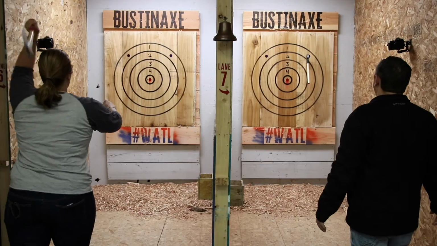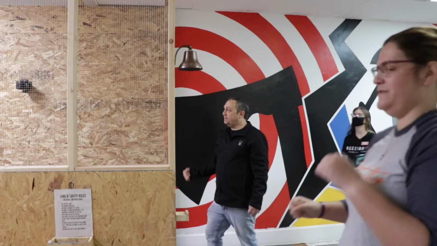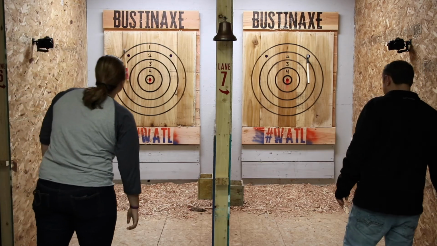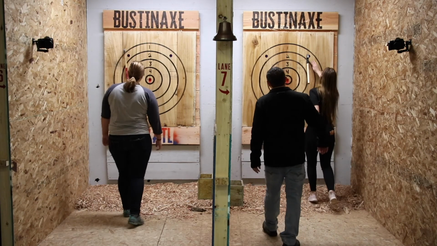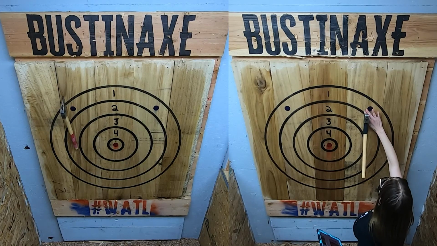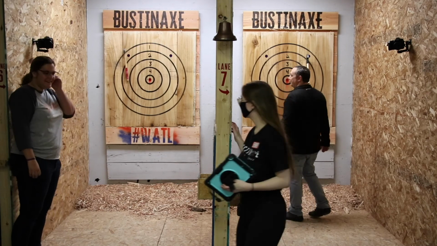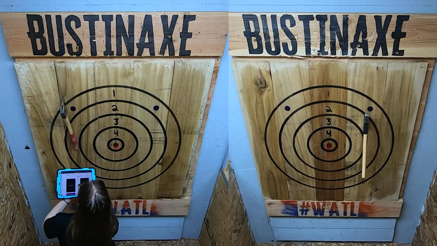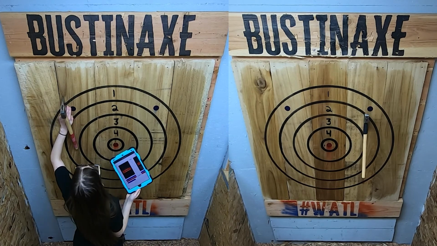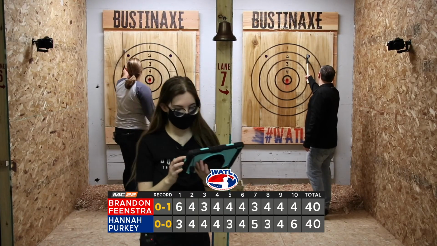What a throw there from Feenstra, and a great throw from Perkey as well. This one's probably going to need a closer look. It looks like Feenstra's closer. Yeah, the initial call was Feenstra, but Hannah wants a second opinion about this. We might have to get out the old ruler, Bobby. I'm going to say it's close, and it's just the angle that's a little deceiving. Hannah's closest. How about that? Looks can be so deceiving.